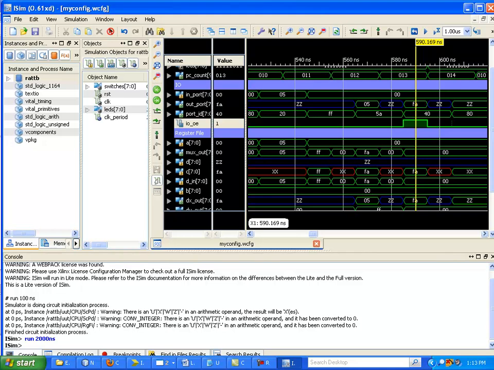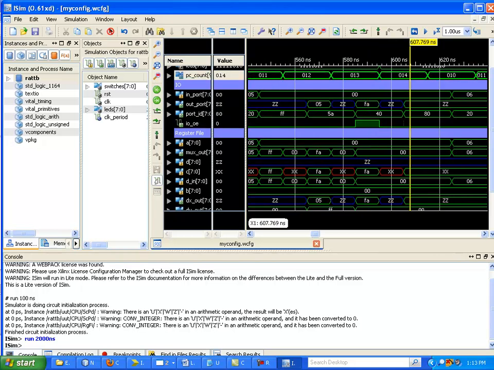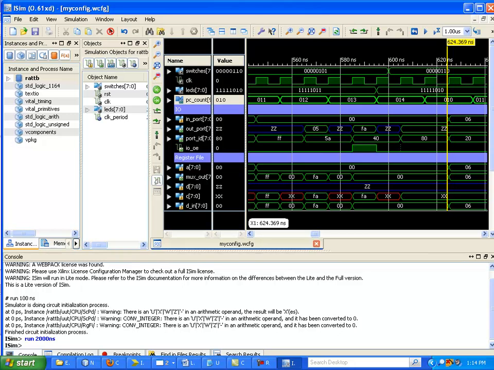The following instruction at address 14 should be a branch, and basically what you're looking for on a branch is the next program counter, the address of where you want to branch to. And because we want to branch back to the beginning, which was at address 10, if you look at the next program counter, it is 10, so everything is looking really good. So now we can just double check if everything's working right up top.